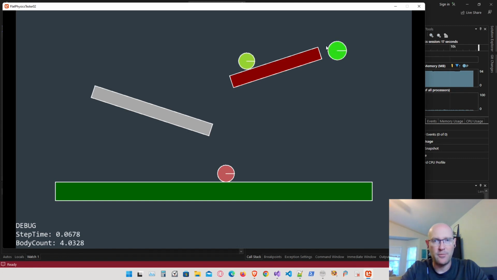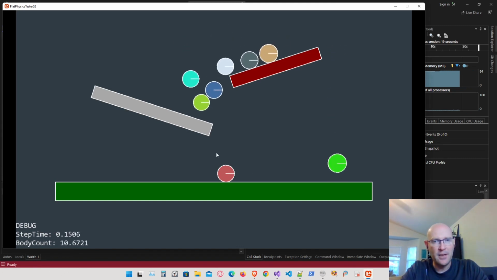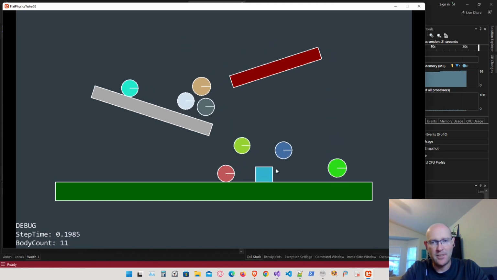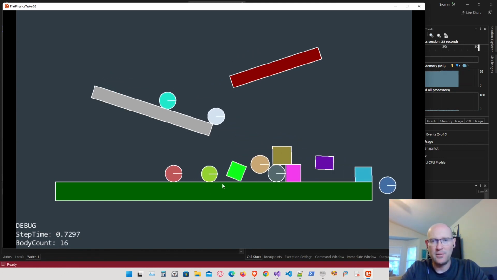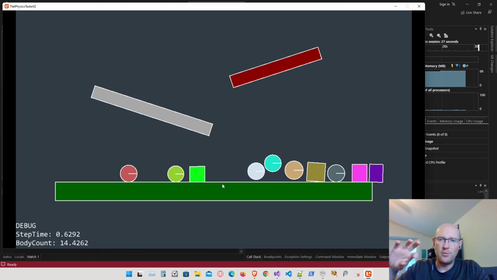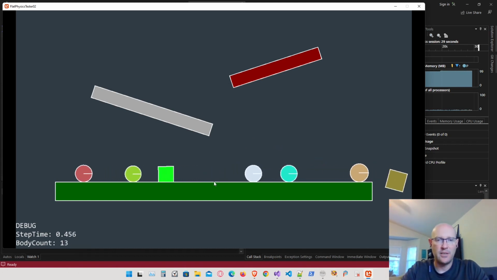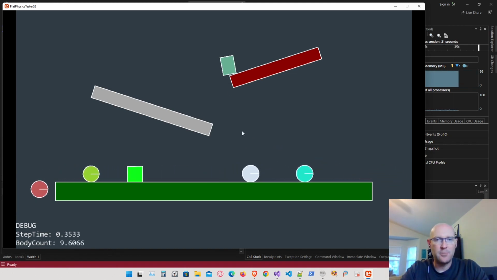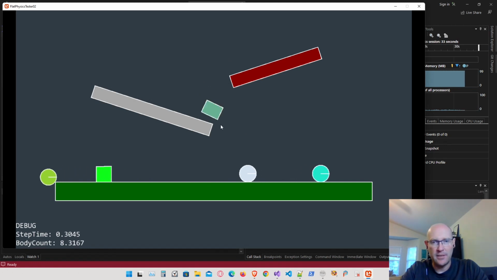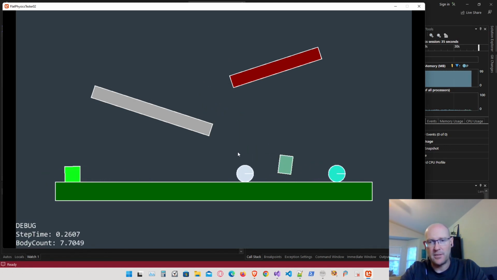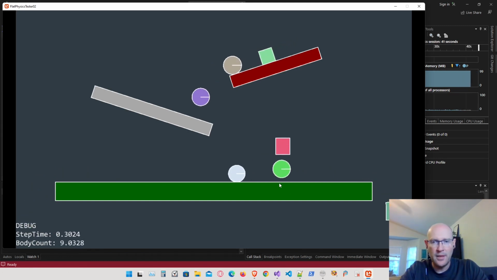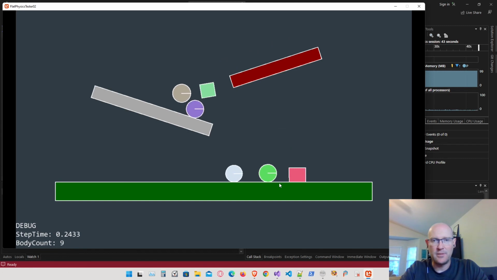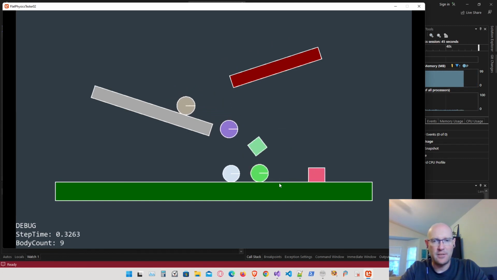Okay, so let me drop a few circles in here. And you can see the line is there, but they're not actually rotating. They are bouncing and moving, but since there is no friction, the circle has no reason to change its rotational velocity. Now the boxes will change because they actually experience a change in rotation, but the circles don't experience that at all. All right, so that's it for our rotational acceleration and rotational physics.